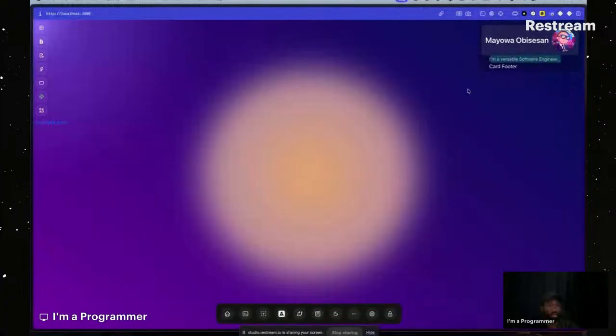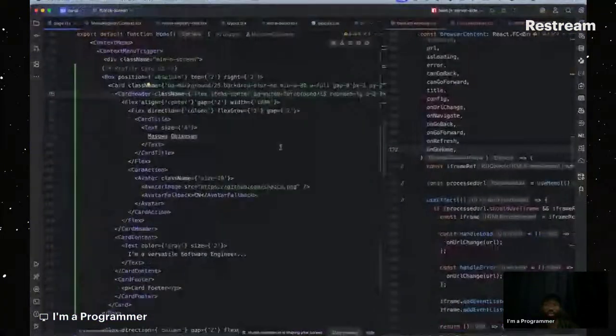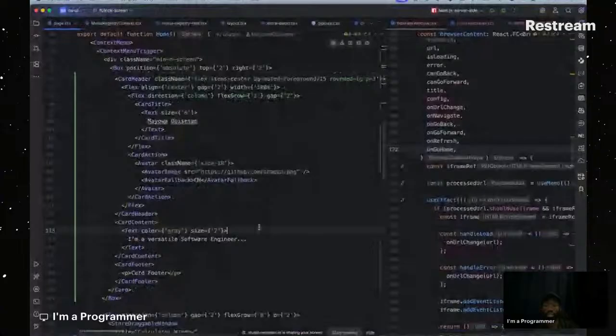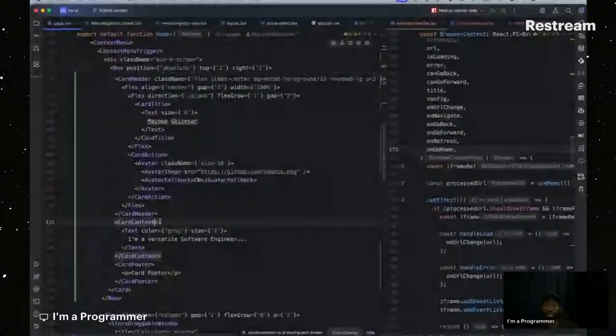And then this is the description. So for this description, I can always add this to the description. So I'm going to increase it to, yeah, perfect. So size 3, color gray.